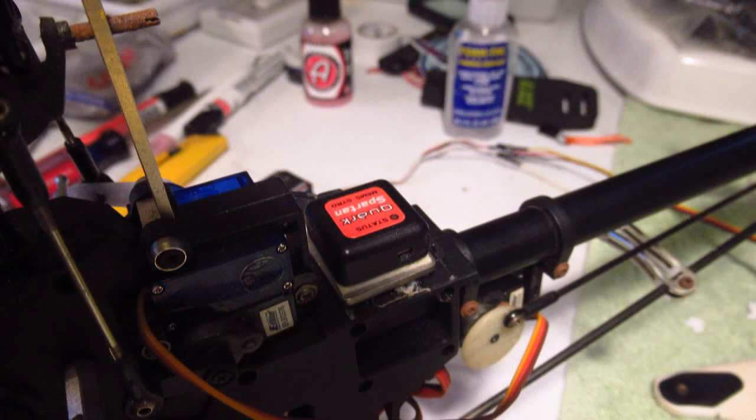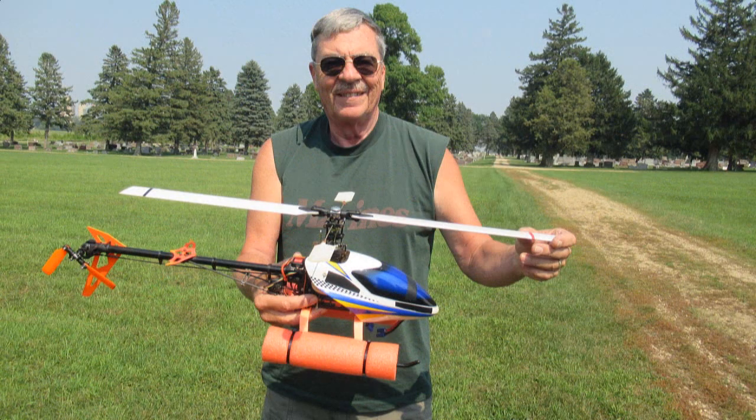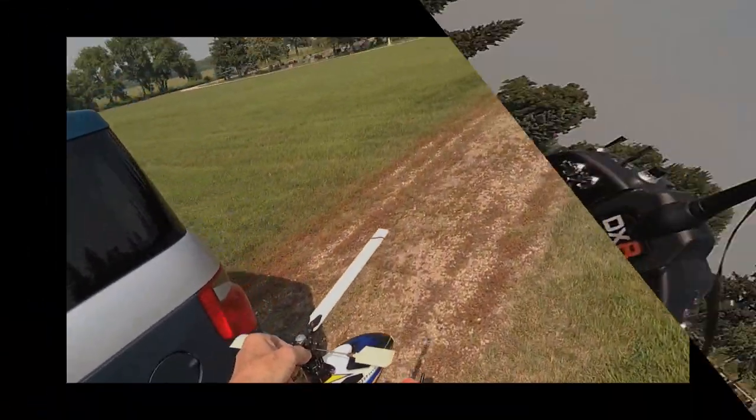As in the past, you know I made many videos of the Blade 400 when they first came out. So let's see if I remembered anything, and we'll see how this one flies. It may not look the same, but it sure sounds the same. Okay, let's give it an easy little flight around, make sure nothing flies off. A little bit breezy.